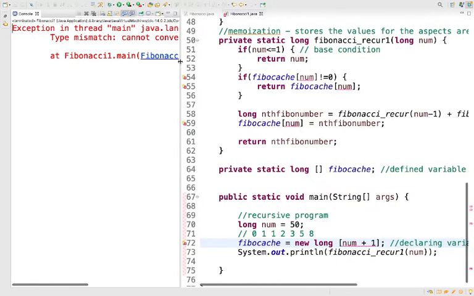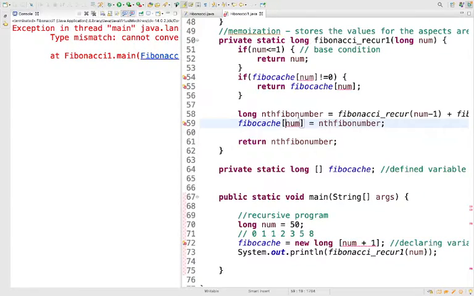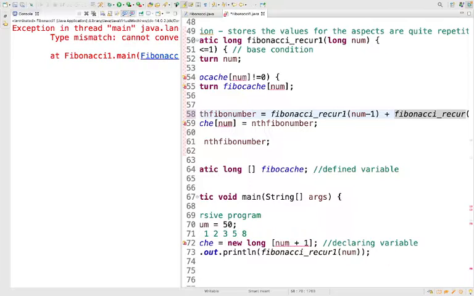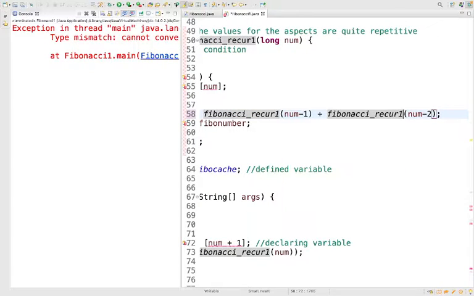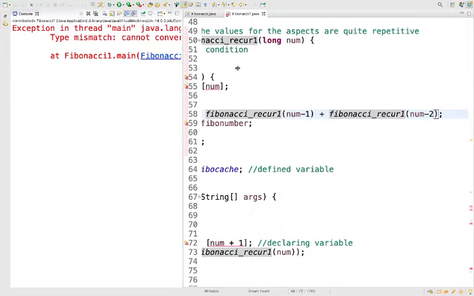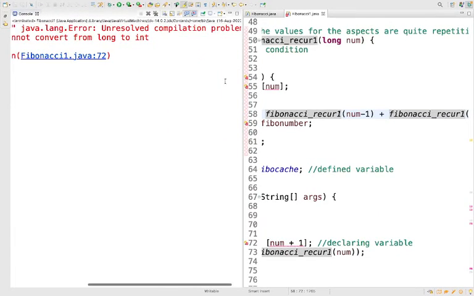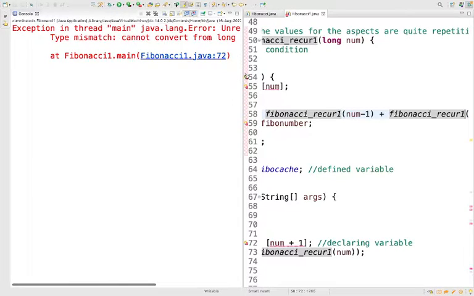Type mismatch at line 58, we need to change that. Okay, here I will change the number. Okay, thank you. I got a conversion problem.